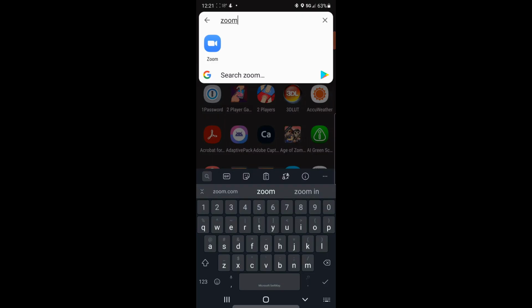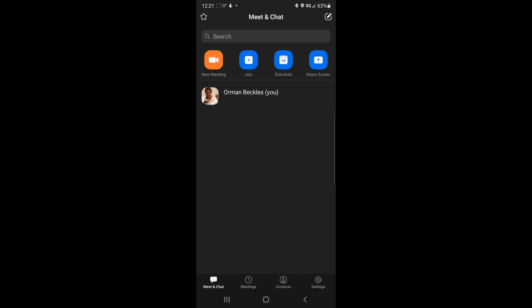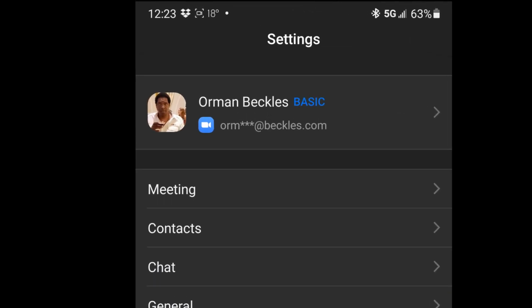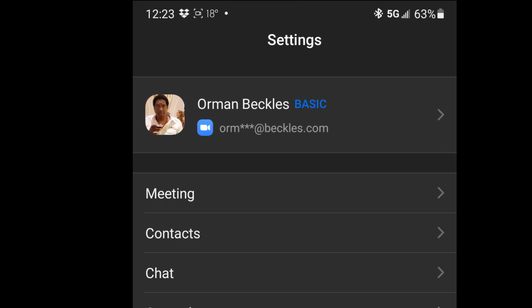What's next? Open the app. Look for the word Settings, or look for the icon that looks like a gear. In many cases, you'll see the gear icon with the word Settings below it. Got it. You'll see your name at the top of the screen as well as your account type. For most people, it will say Basic. On the right-hand side of the screen, you'll see an icon. It looks like an arrow pointing to the right, or some people might call it the greater than sign.